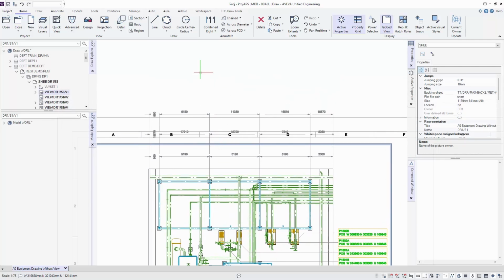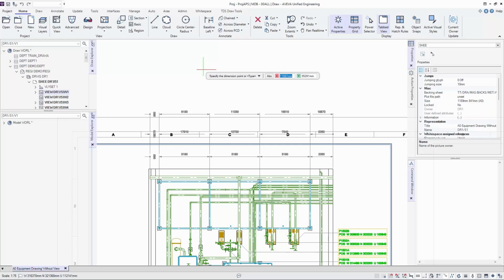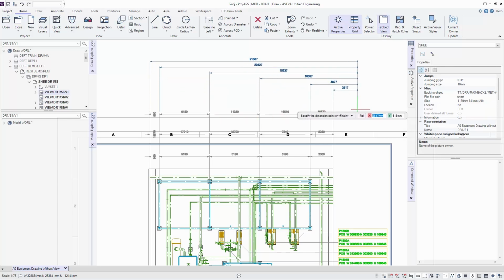Lastly, we'll move on to the baseline dimensions. Here, every measurement starts from a single reference line, the baseline. Instead of being cumulative like chain or combined, each dimension is independent, always measured from the same fixed point.